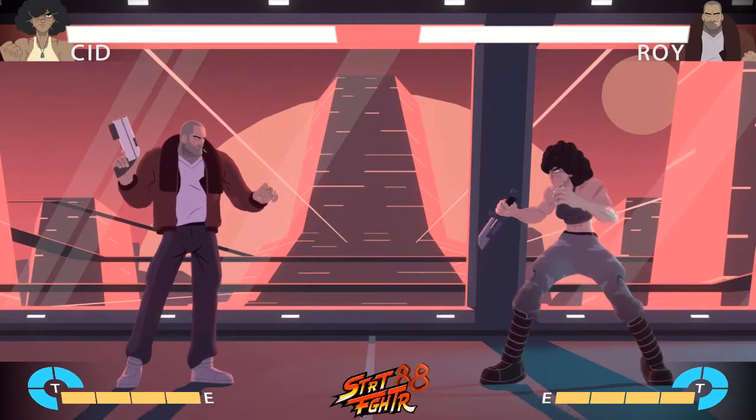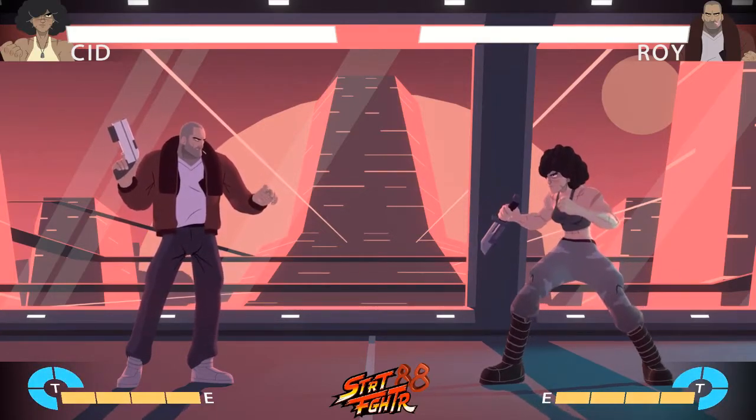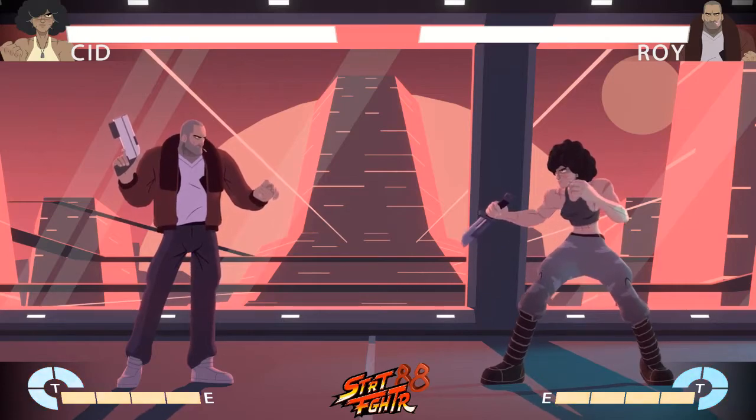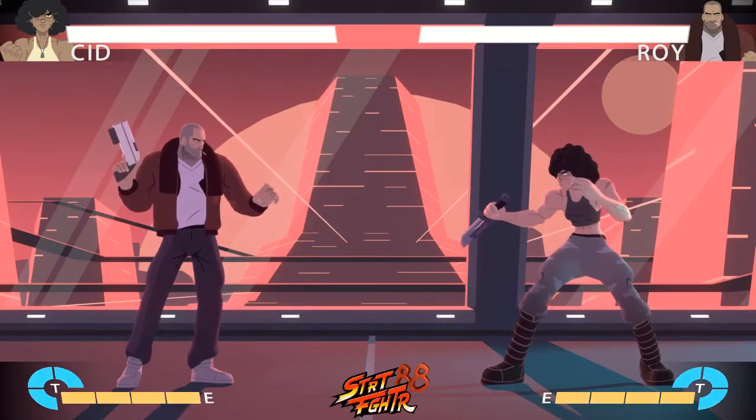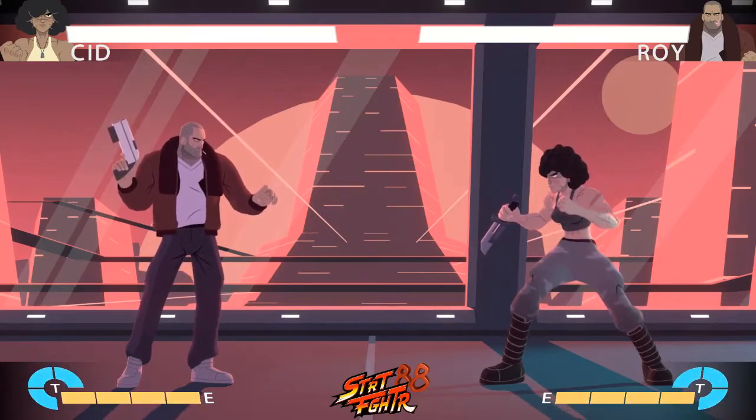Okay, so we went over normals. We went over command normals. We went over special attacks and supers. We kind of slightly touched on cross-ups, meaty attacks, throws. What I want to close out on is just a few bread and butter combos.